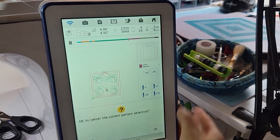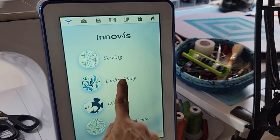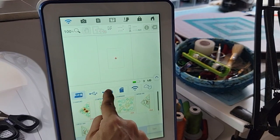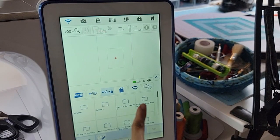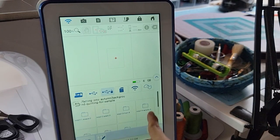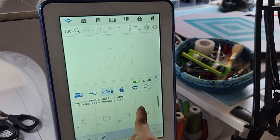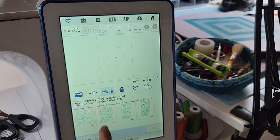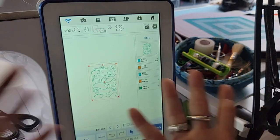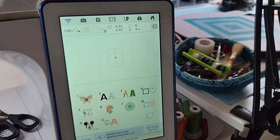Let's go home. Embroidery. Falling into autumn, quilting design first, weather 4, 4 by 6. I'm PES. Here's my 4 by 6. There's only one 4 by 6 on mine because I have the abbreviated version. These are only the designs that are being used in this quilt. We're going to go ahead and add.